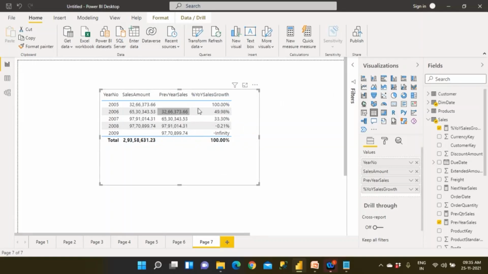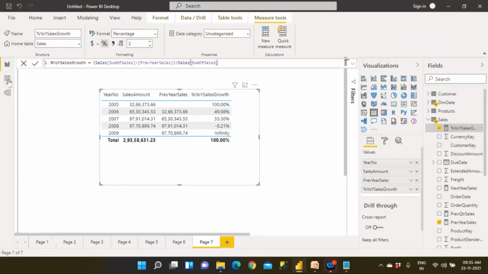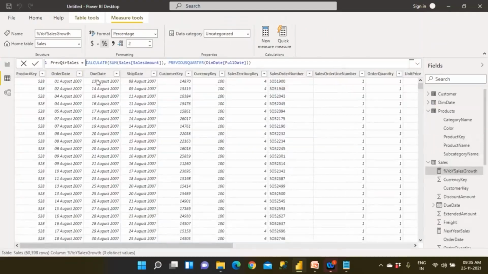So you can control this by applying an if condition. If you have something that is zero, then you show it as a zero or show it as a blank. You can write the if formula. We have discussed about if, right? You can use the if formula and try to perform this. So it is a very, very important thing.